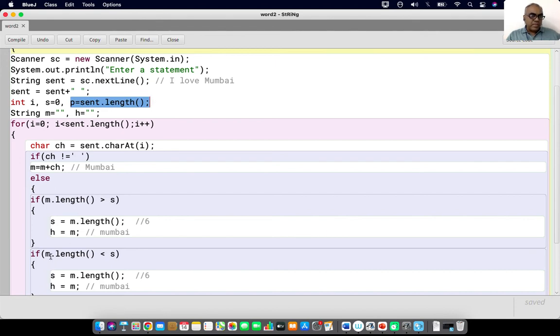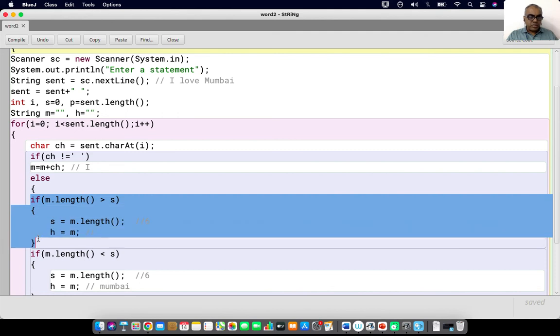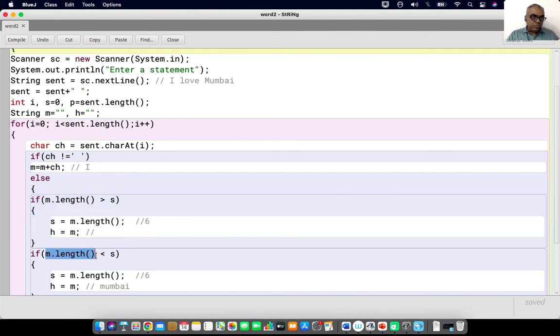Now the moment I say my word left, the word that I read, first time my first word will be read as I. Now focus here. Obviously we are not counting this right now. We count here. So I value, I dot length is 1, less than p, because p is my variable.